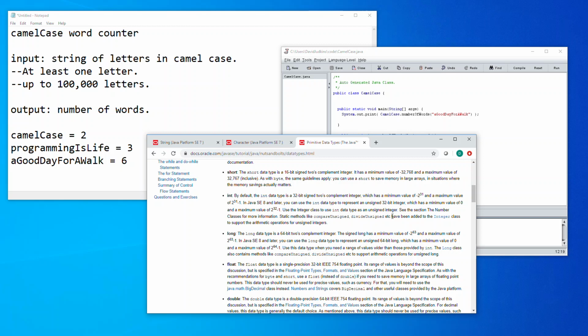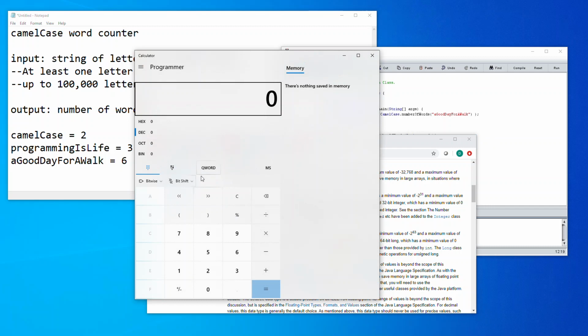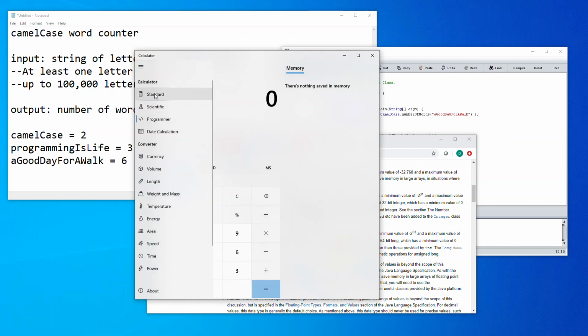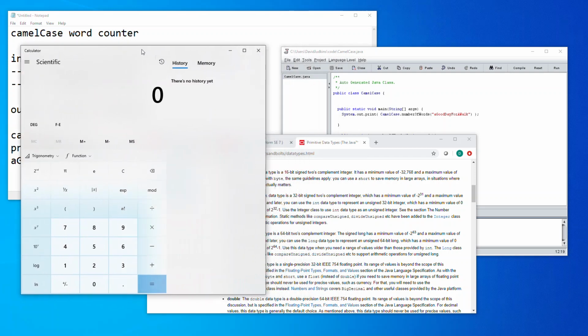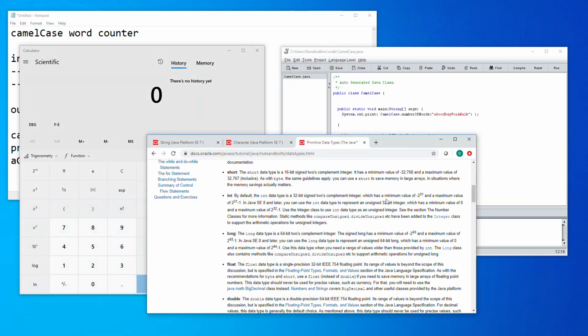So I can use a ton of numbers here, and we can actually see how many that is. Let's open up the calculator. So let's come out to the scientific calculator. It's a 32-bit integer, but it shows here that there's a minimum value of -2 to the 31st, and then a maximum value of 2 to the 31st minus 1.